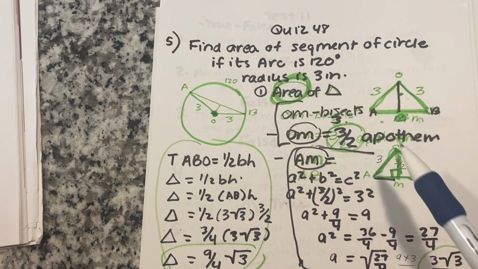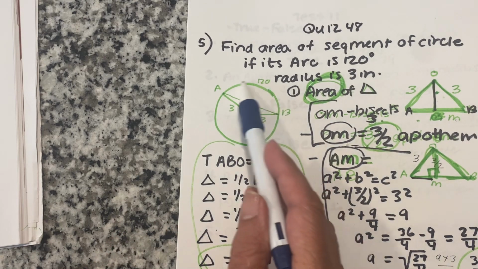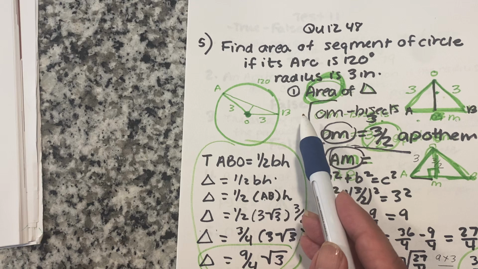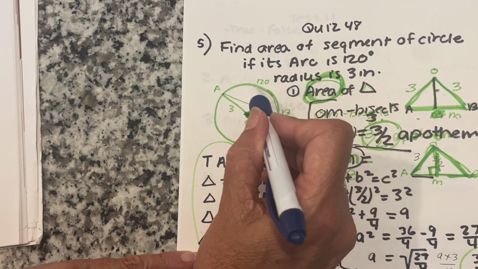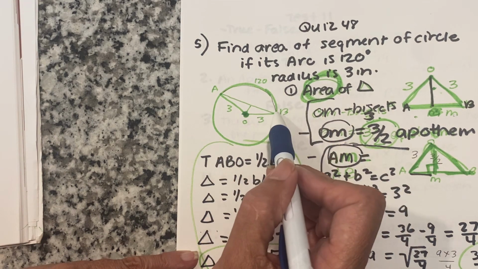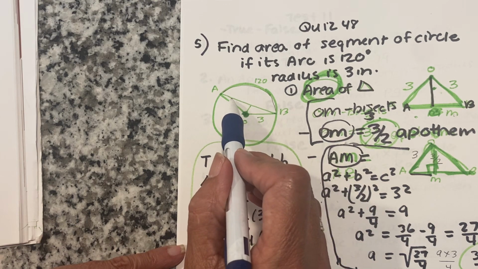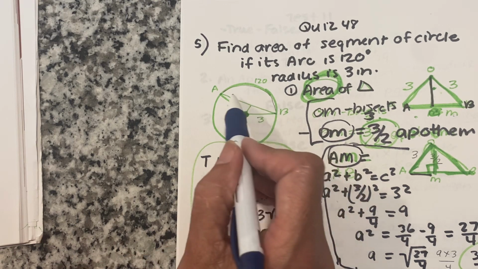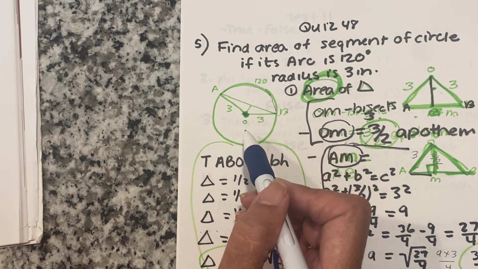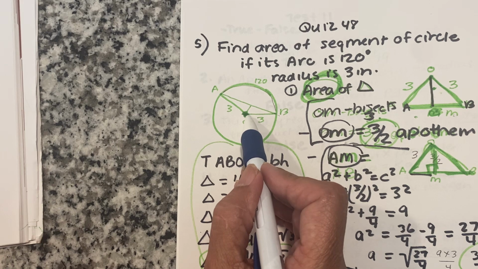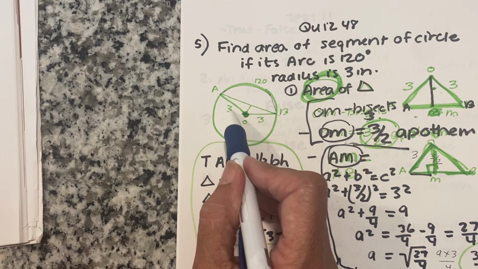So this is what it looks like. You've got to get, okay, what are they talking about? So here's a circle. And we want to find the area of a segment of the circle where the arc is 120 degrees. So this is 120 degrees right here. That's part of the circle, because the circle is 360 degrees, but this is 120 degrees. And so that arc is 120 degrees. We put a line there because that's this arc here. And its radius, here's its radius. The radius to each end is going to be 3 inches.